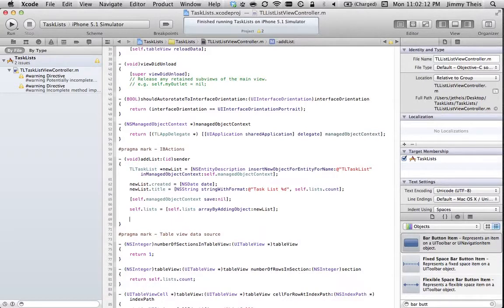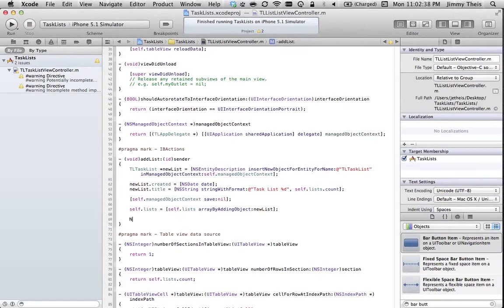The big point I wanted to point out is when we were clicking that button, the new lists were just kind of appearing, and it was kind of hard to see exactly what was going on, which is a shame. We don't really like that. Luckily though, because we know exactly where the new list is going to be added, which is to the end of the existing list, we can tell the table view to do a nice little animation because we know exactly where it's going to be inserted.